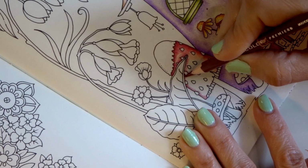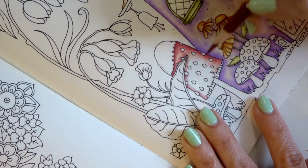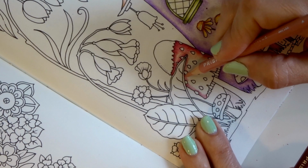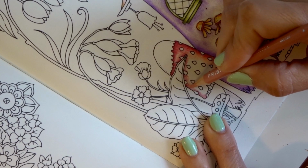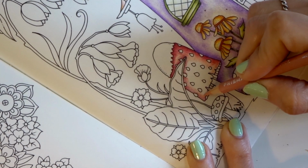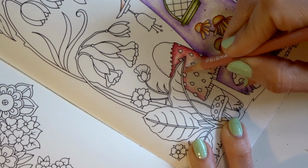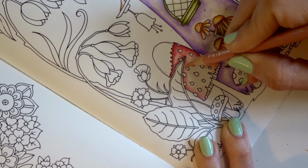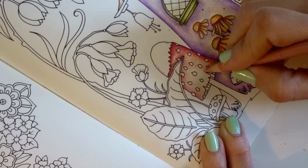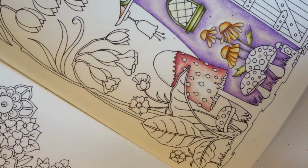But I think this is going to be a really helpful video for y'all, because it kind of just shows you the thought process that goes into it while you're laying your colors down. And if you just go slow and don't be so anxious to get everything down on the paper right away, it makes it so much easier. But see, now I kind of have an idea, so I'm going a little bit faster. Now I'm actually seeing it in my mind the way that I imagine it to look in the end.